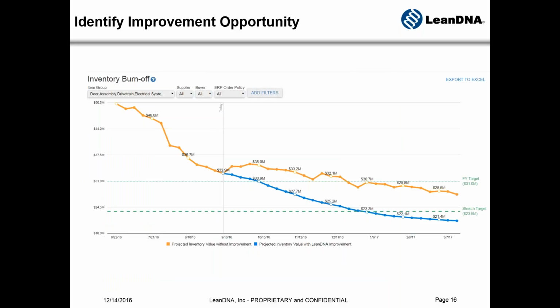Once we start to develop those kinds of analytical capabilities, what we found very effective in terms of setting targets is the ability to not just look at how we did looking backwards, but what we can do looking forwards. This starts to give everybody some concept of what exactly the potential opportunity out there is. So if you look at this graph, what we're showing here in orange is all the existing ERP order policies in your existing system, which is really what is my future demand, what are my future POs that are coming in, what's on hand, how is each part set up to be procured, and the order policies in the system?